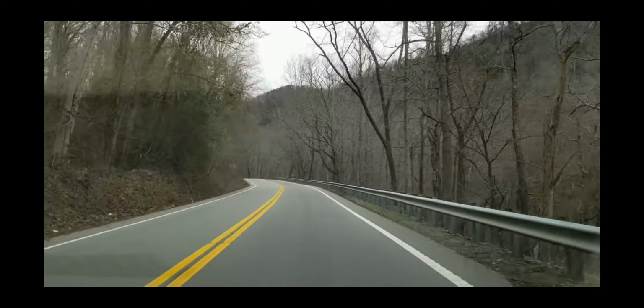With a lot of the better parking spots on the right-hand side, there are a lot of kayakers who come through here when the water levels are high enough, and so there are some rafting and some kayaking places at the bottom of the hill. For instance, right here, there are a couple of places where you can pull over. So this is probably a good place that you could start your kayaking journey.